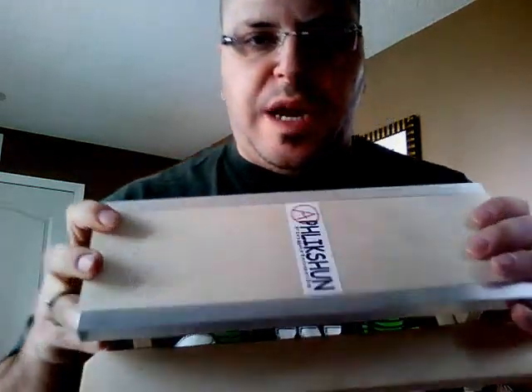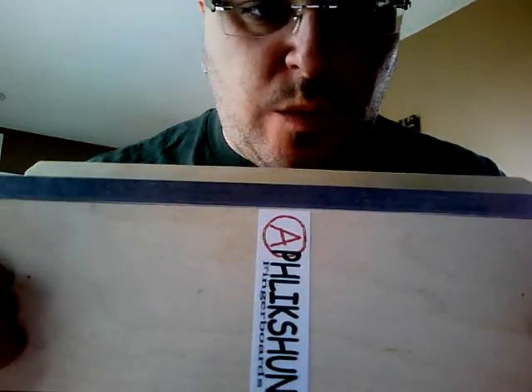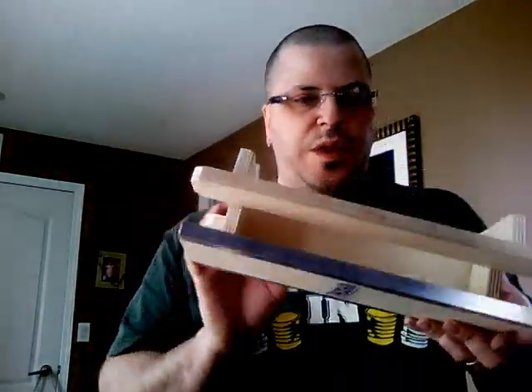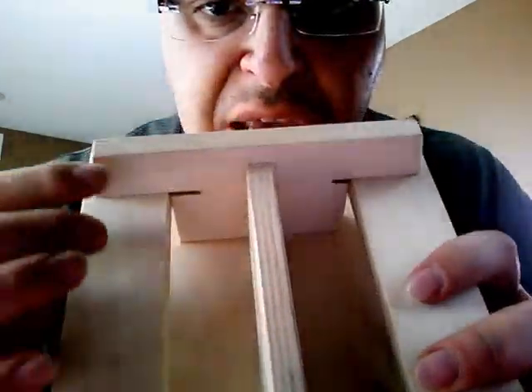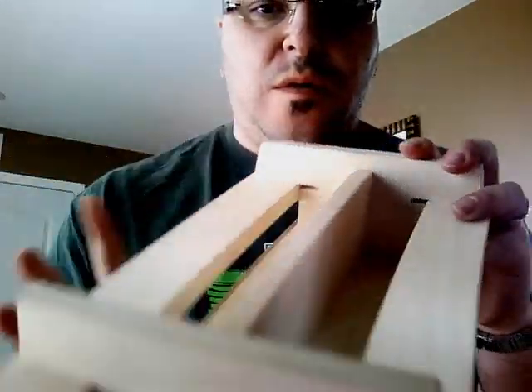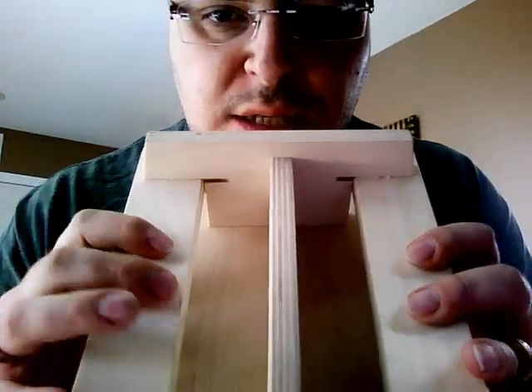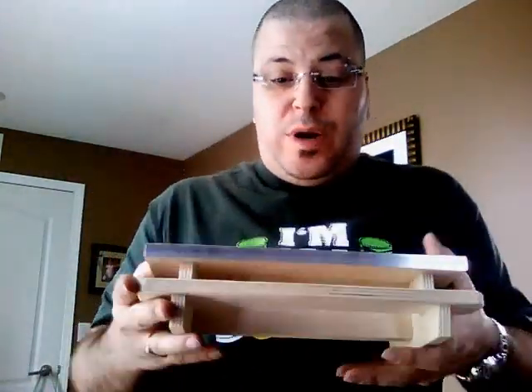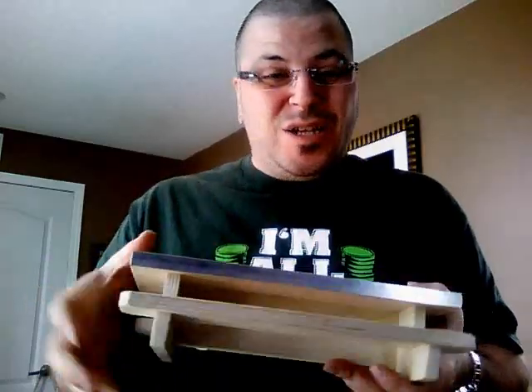When it comes to the construction, very sturdy. Obviously, when you're putting wooden obstacles together, there's going to be a few nail holes — and you can see there is one right there and one right there. But it doesn't affect the performance at all. They also have them in the benches — you guys can see one there and one right there. With the gluing, you can't even hardly see any of the glue, which I was really impressed with because that's pretty hard to do. Excellent construction. The wood that he uses, I don't know what type of wood it is, but it is solid stuff.